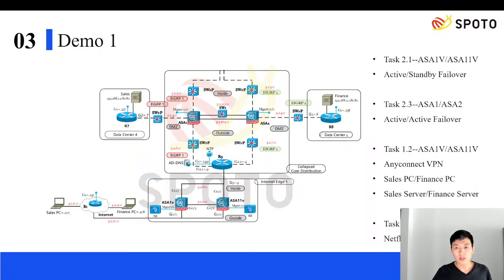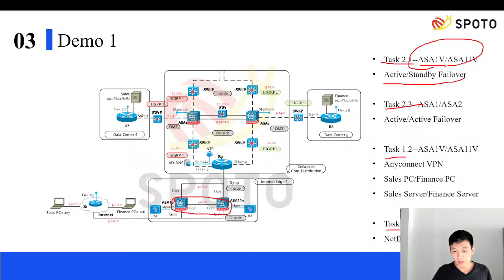Okay, now let's look at demo 1. In this part, 4 tasks are mentioned. And task 2.1 is about active standby failover on these two devices.